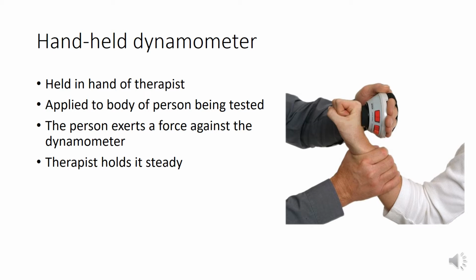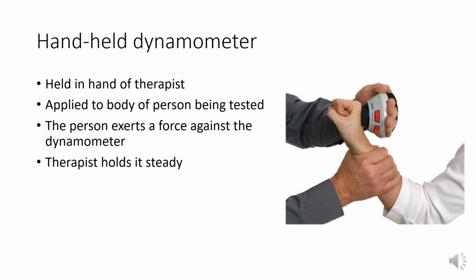Let's now talk a little bit about handheld dynamometers. Handheld dynamometers are portable devices that are held by the clinician for testing muscle strength. This is done by stabilizing the body region proximal to the joint that is performing the movement. Then, with the dynamometer placed on the distal body region, the patient is asked to contract the muscle and move the distal aspect of the body region. With the clinician's hand holding the dynamometer in a static position, a force is registered on the device.